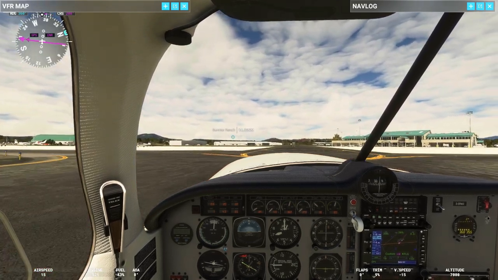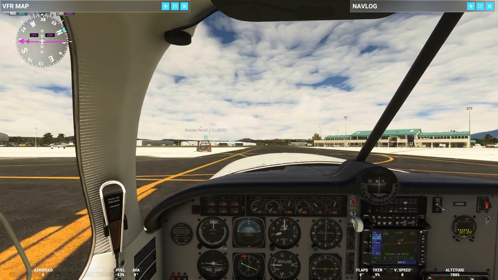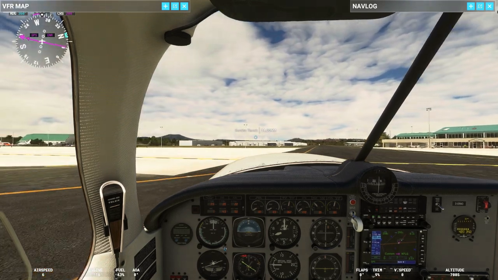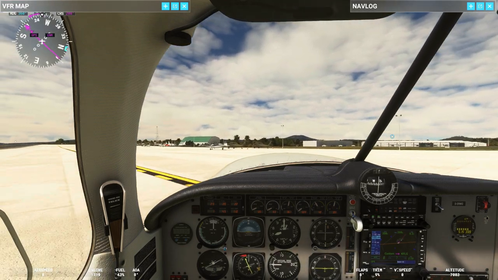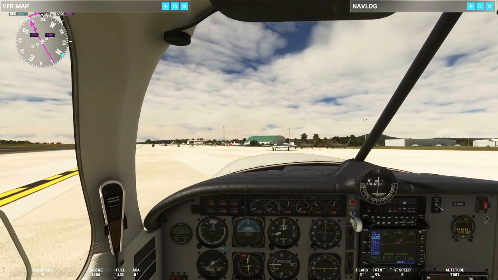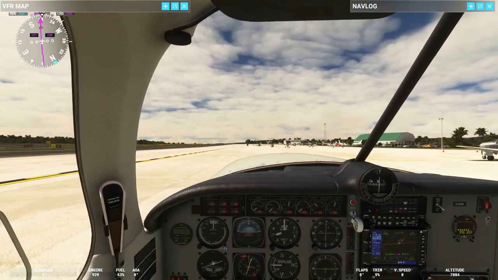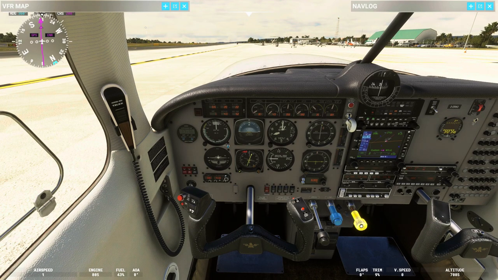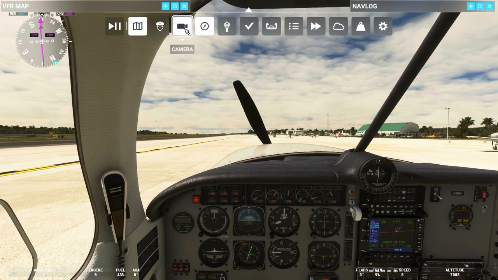Oh, what's with all of the traffic? All right, I just want to get over here. And we'll just park right here. We're here at the airport, and this looks like a good spot to park. Okay. All right, we are landed. Set the brake. Let's cut the engine. And we're going to do one more thing real quick here that I normally don't do.